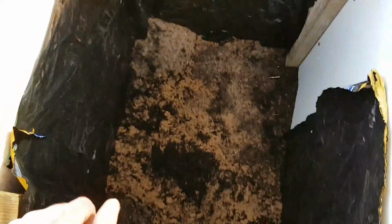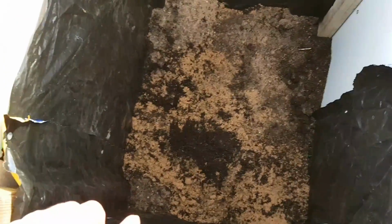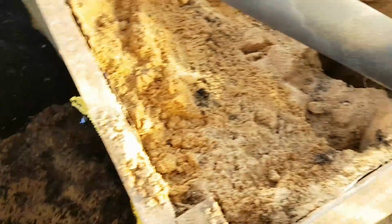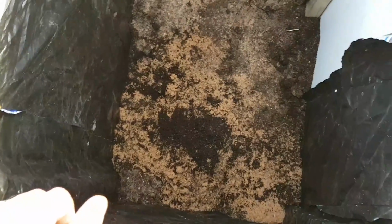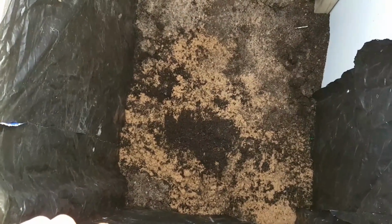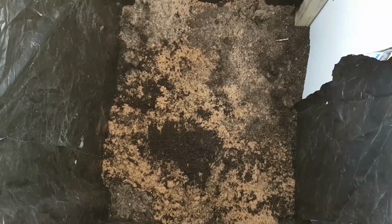So all I plan to do over the next couple of weeks is just top it up, level roughly with the top, same again with that box, top that one up too when I've got all the old spent compost out, and then I'll bring it all up level, give it a good watering so it'll sink, top it up again, and then it'll be ready for coring and planting the carrots around about the beginning of April. So that's it for down at the allotments on this site. I'm just going to go over to the next one and begin chitting my potatoes.